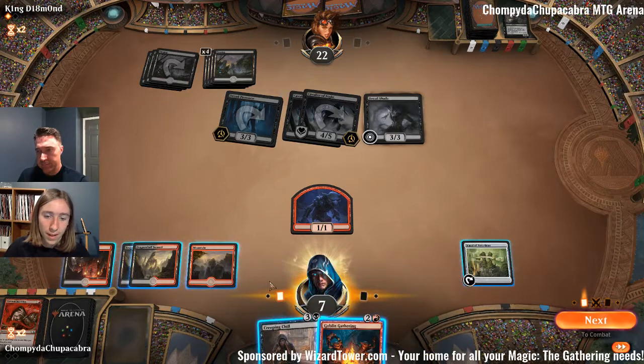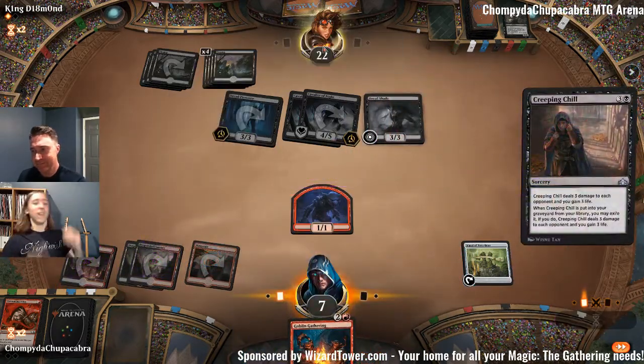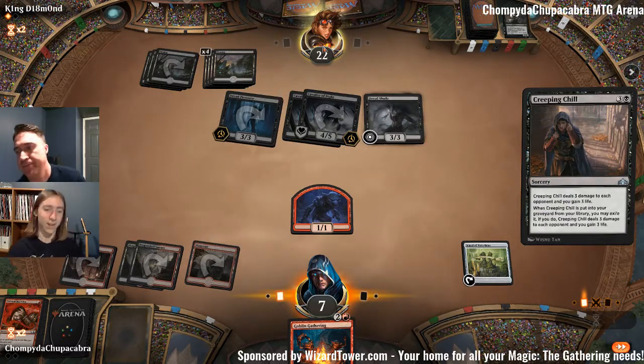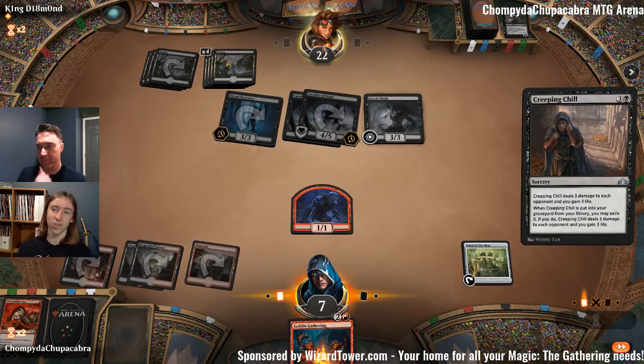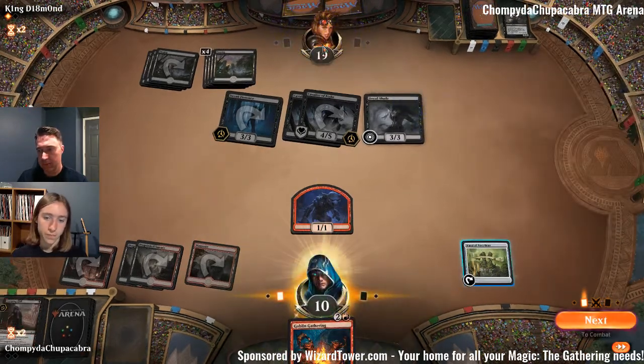I have another Goblin Gatherings, but that doesn't do anything, so I'll show you what's been in my hand. This nearly killed you. Nearly. I was at 5, wasn't I? You were at like 6, or 5, I think, 6, yeah. No, 5, yeah, and I attacked and you killed it. Otherwise, you would have been dead. The lifelink just slaughtered me though. Yeah.